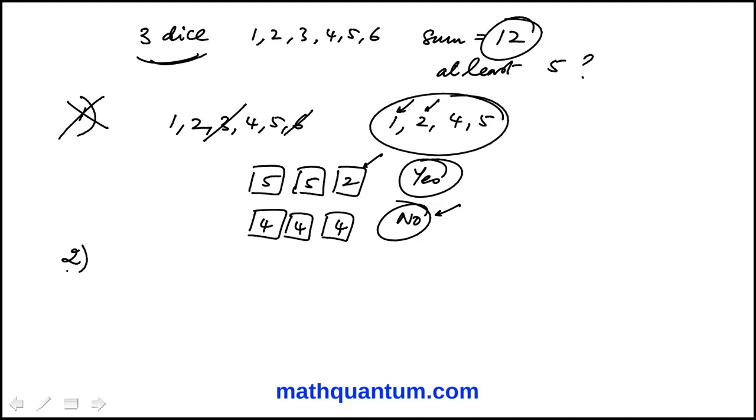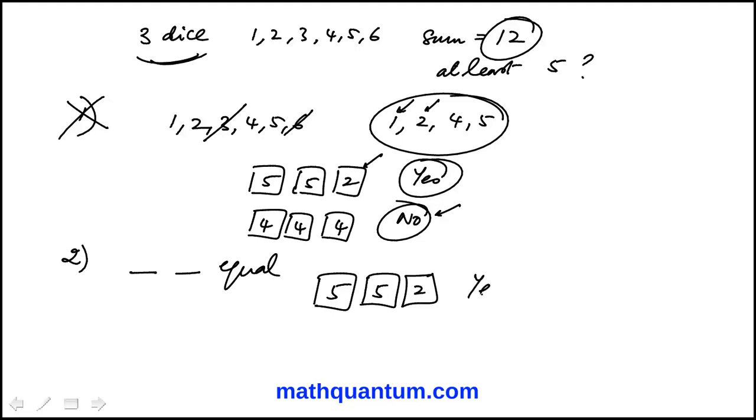Now if we look at statement 2, it says that of the numbers that are facing up, 2, but not all 3, are equal. So 2 of them are going to be equal. And I'll again come up with examples, yes and no. So if we have 5 and 5, I'm going to actually reuse that example. That would be a yes.